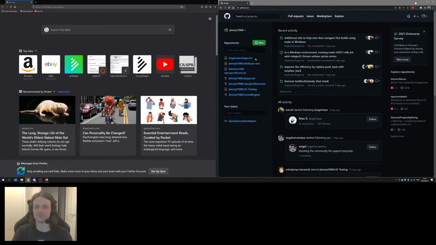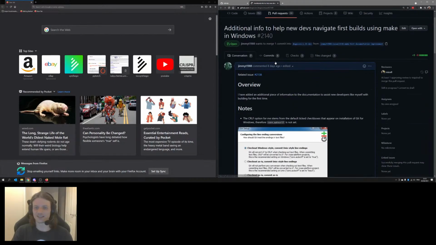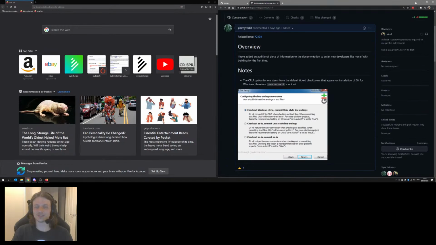And of course, I have no idea about it, so I started off with some documentation, and I noticed something when I tried to build Dogecoin using the various different techniques. I was having some problems, so I raised a pull request, and this is where I got to. Essentially, when I cloned Dogecoin, there are two files that allow the make operation, the kind of build operation. They make the build operation fail, and the reason I found was because the line endings for Windows had been changed from the required LF to CRLF, which is the Windows version of it, which is quite funny.